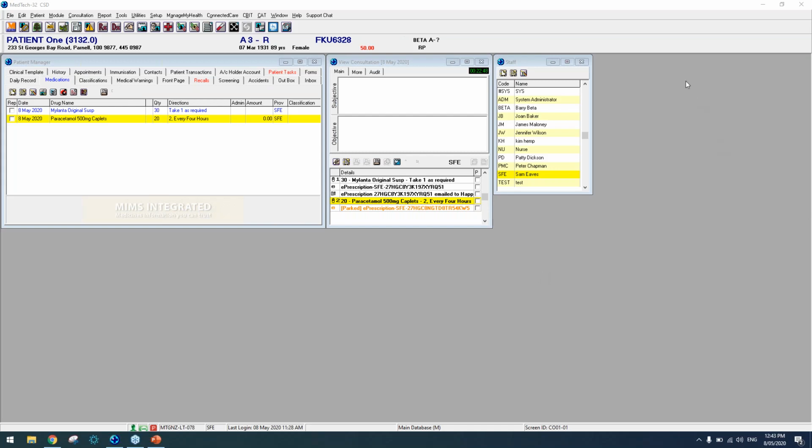Is the signature exempt continuing after lockdown? I'm not sure on that. We're directed by the Ministry of Health in terms of their guidelines that they're providing. The capability will always be available in the software. It's not something that we're turning on and off. Obviously, you just need to listen for the Ministry of Health directive of whether you can continue to do signature exempt prescribing or not after lockdown, and take your guidance from them over that.